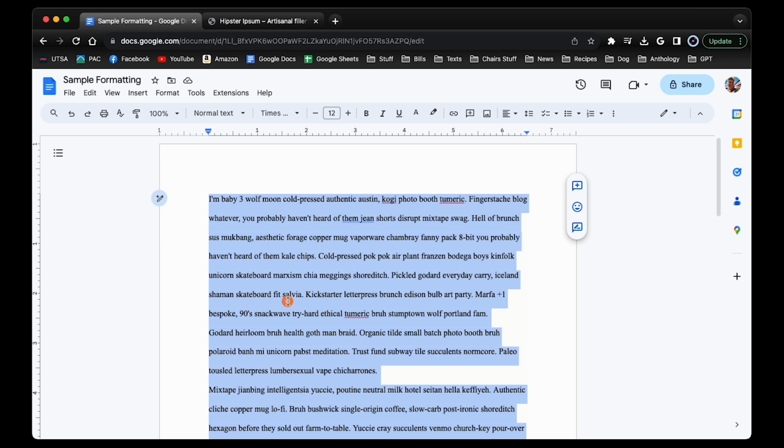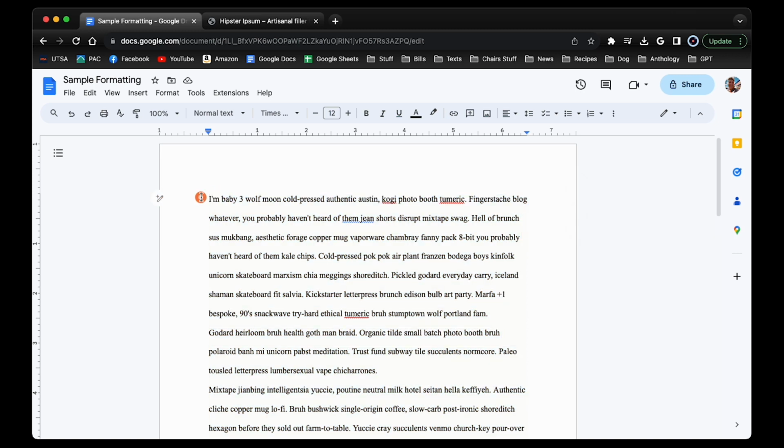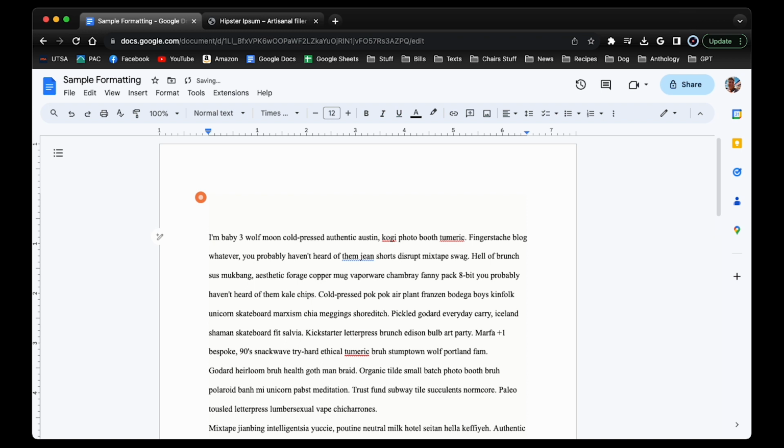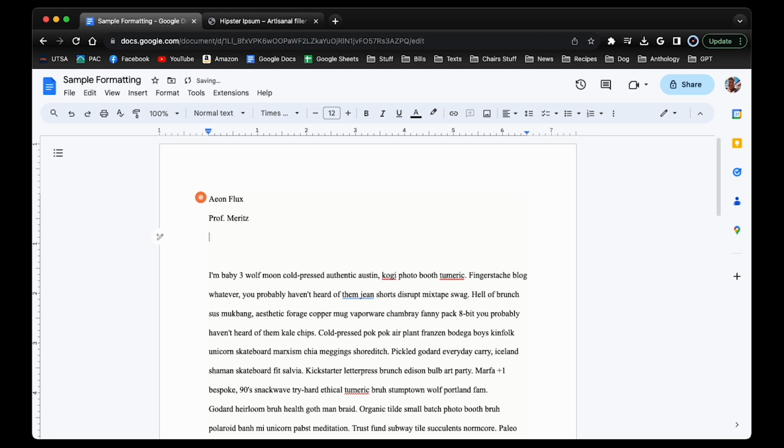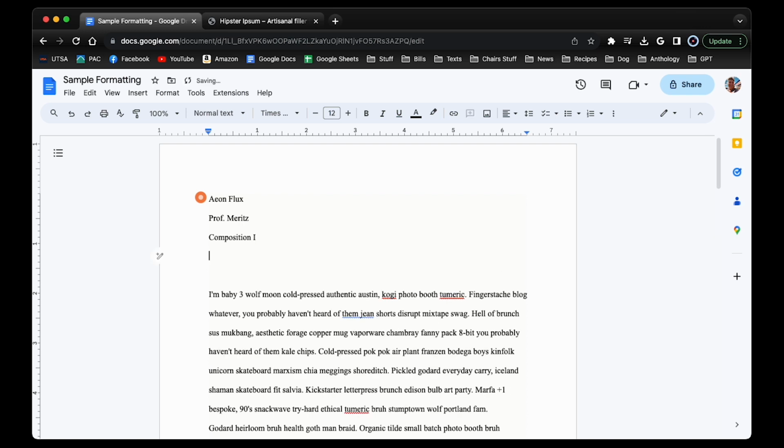From here, we were working with MLA, so let's make sure and get our information right at the top of the paper. We'll put your name first. We'll use this name here, and then your professor's name goes next. In that case, that's me. And then from there, you'll put the course. I usually recommend the course name, but some folks may prefer to put the course number there. I would recommend the course name though. And then lastly, the date. And I would put the date that you're actually submitting this work.